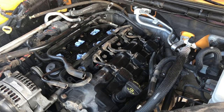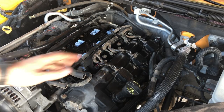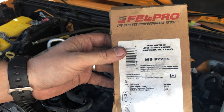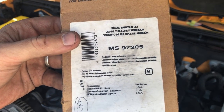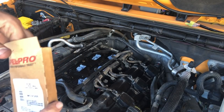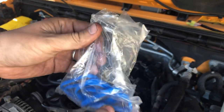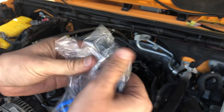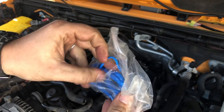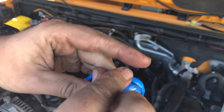Plenum just needs to go back on. Before we do that, like I said, we're gonna replace these plenum gaskets now. So let's get that underway and then we'll put it all back together. The gaskets that I have are Felpro, part number MS97205. Inside of this box, we just have a bag of O-rings. And inside this bag of O-rings is what we need to put back on top where we pulled those old gaskets out. So, here we go.